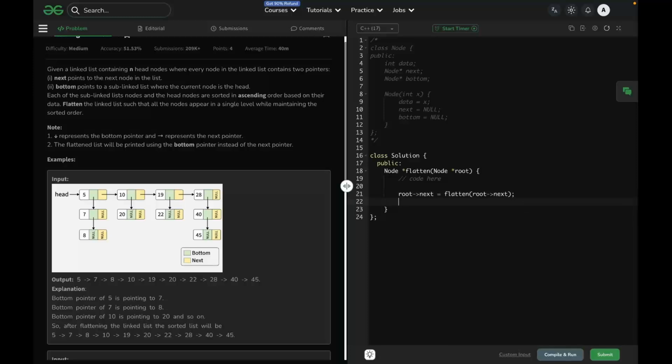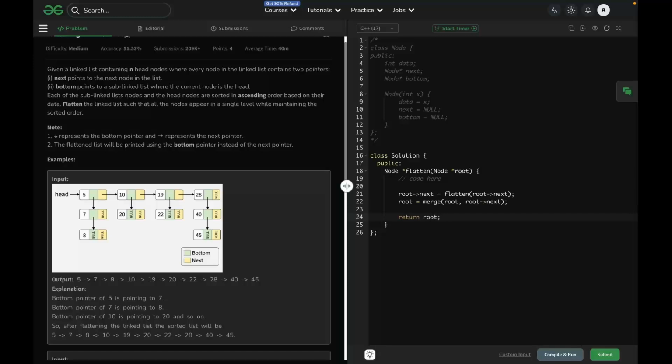Okay, remember. So I will create one more thing. Let's call root equal to what? Let's call a function merge, which will merge two linked lists. So it will take root and next of root. The first time, if my root is the last node, the next of root will be null. If it's null, merging with null will remain the same. After that, what do you have to do? You have to return the root.